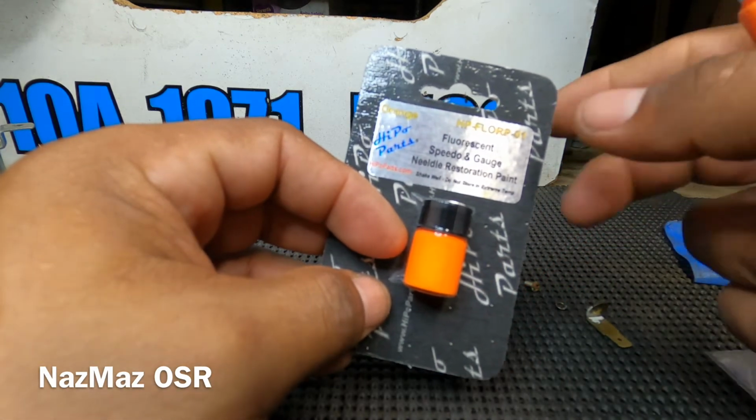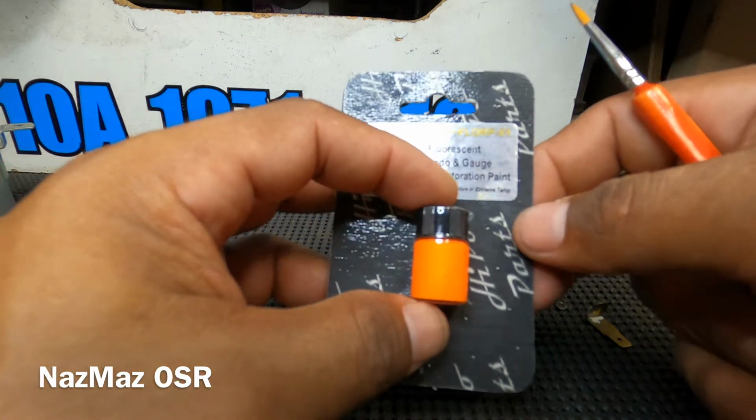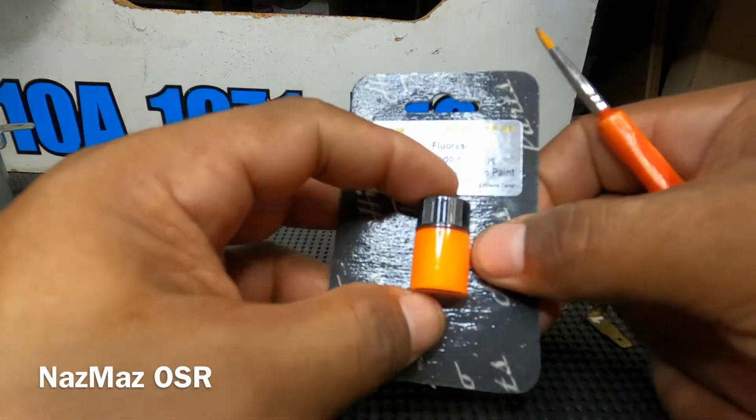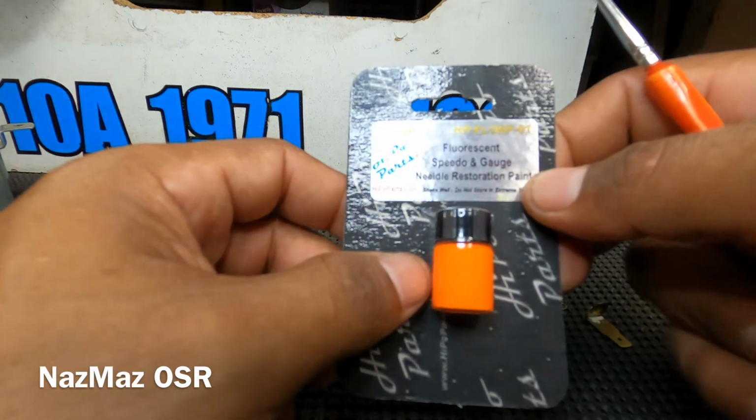You guys know these cars at night when they light up, the light's very poor as it is already, and with some worn out needles, it's just not gonna pop. So yeah, this is gonna pop. So let's get right to it.